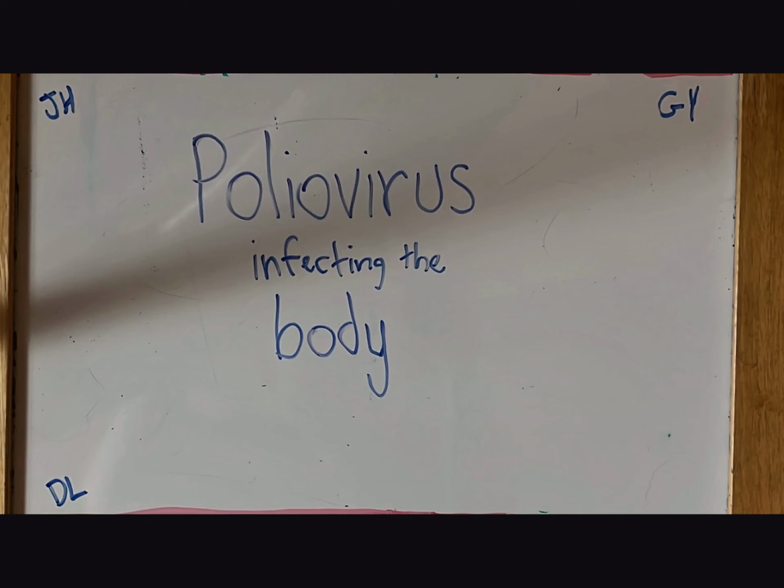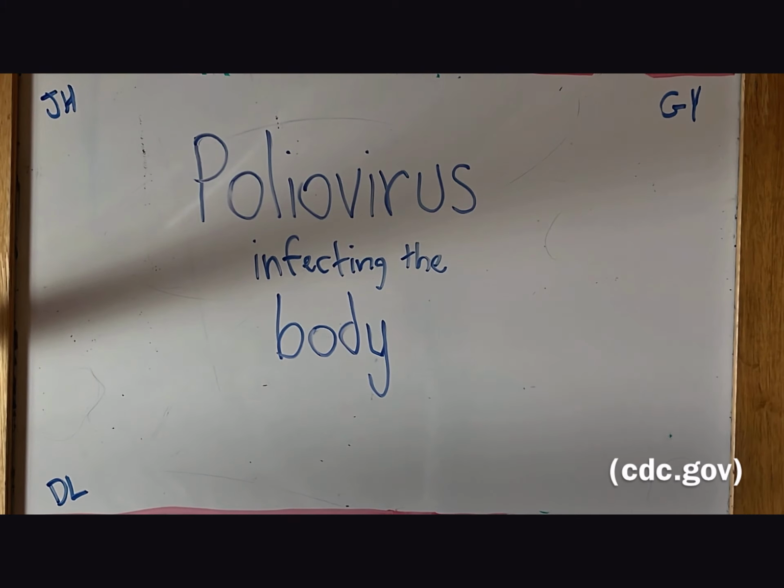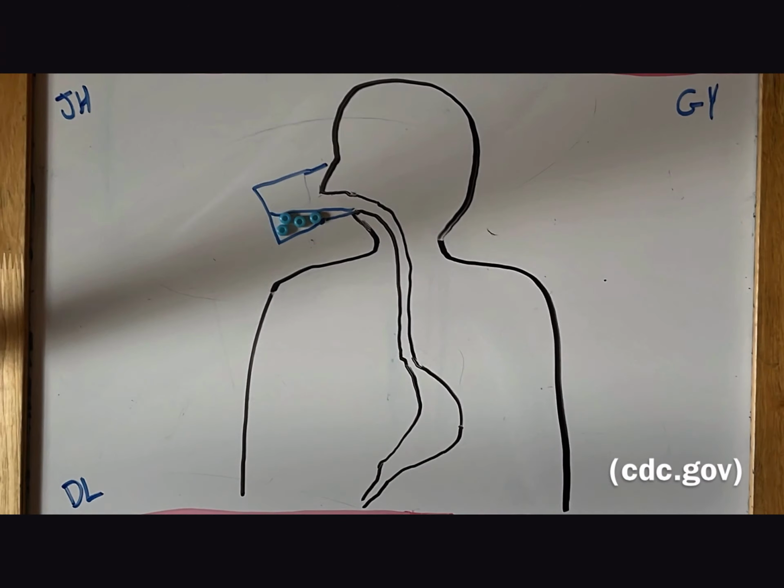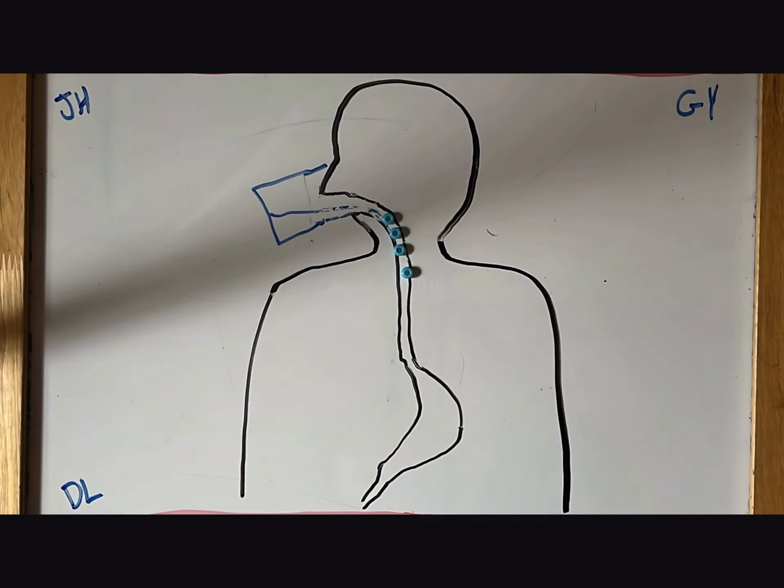Poliovirus is a virus that carries positive sense single-stranded RNA and causes the disease poliomyelitis, which is characterized by paralysis of the legs and lungs. Poliomyelitis, or polio, is an enterovirus, a class of viruses named for their route of transmission through ingestion. Poliovirus can be transmitted through contaminated food or water, which infects the digestive tract.